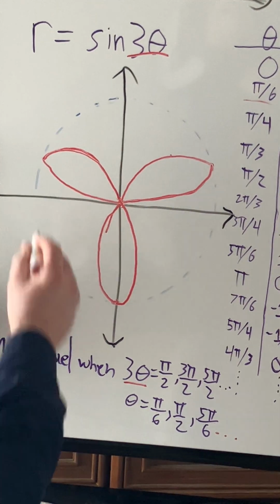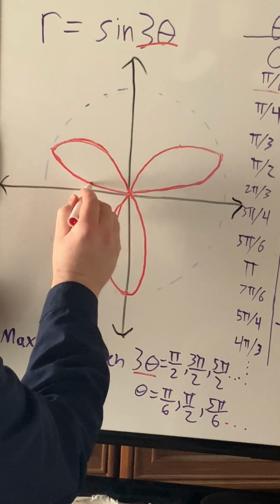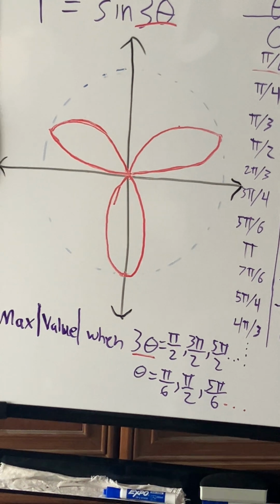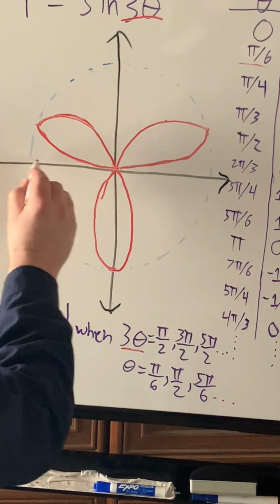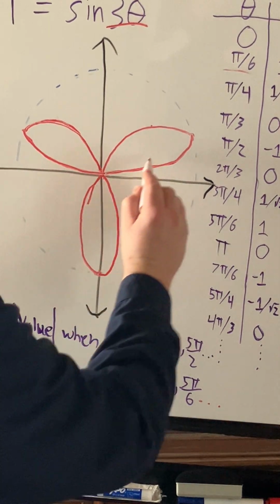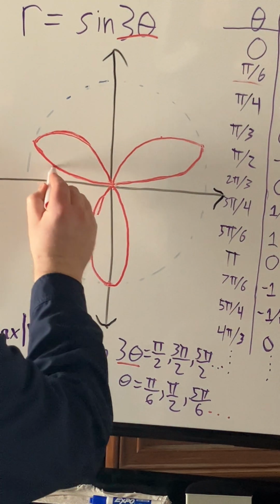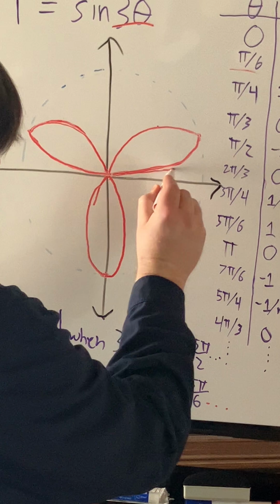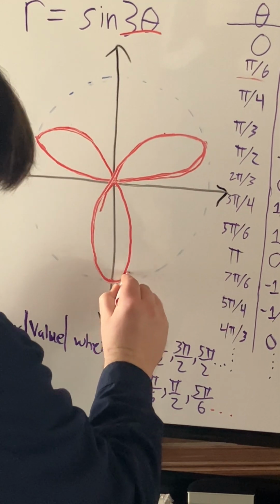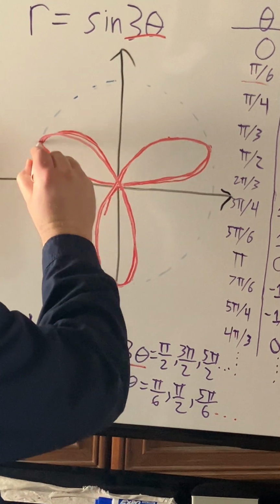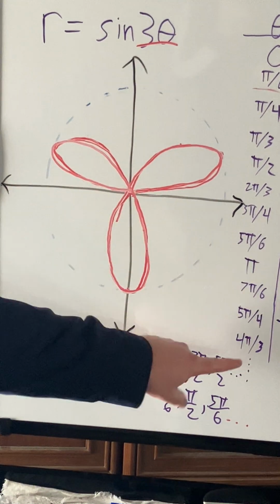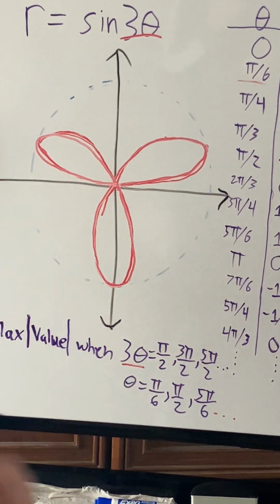So these are referred to as the rose petal functions because they end up forming these rose petal-like structures. And you can see once we get to pi, we're back to 0. 7 pi over 6, which is here, gives us -1. That's just back here. So look what ends up happening. We just come back here and we repeat the whole thing again. As we run through all these angles, we end up getting these same values again and again and again. That's why I didn't really have the table go all the way through.